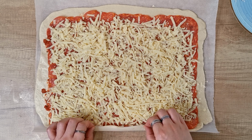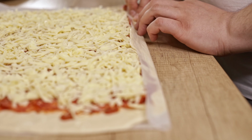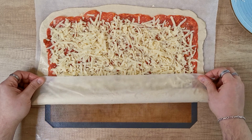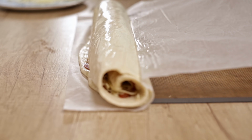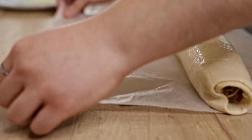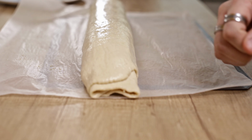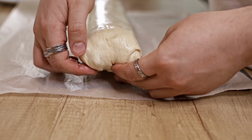Now to roll it up, start from the side that you covered until the edge. Begin by making use of the parchment paper to create a small seam. Then roll it by pulling on the edges of the paper and making small adjustments to make sure that it's a tight fit. When you reach the end, stop and stretch a bit of the clean edge on top of the rolled part. Make sure that it's sealed off. Then again, make use of the paper to roll it back in order to bring it in the middle, and make sure that the seam side is on the bottom. Now seal off the ends by bringing the edges in and then underneath, then transfer it in the oven tray.